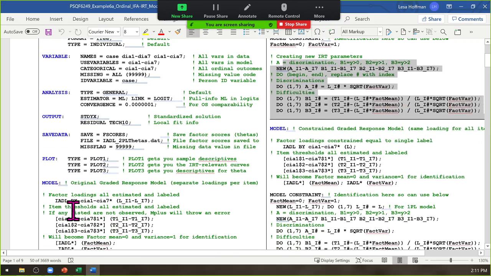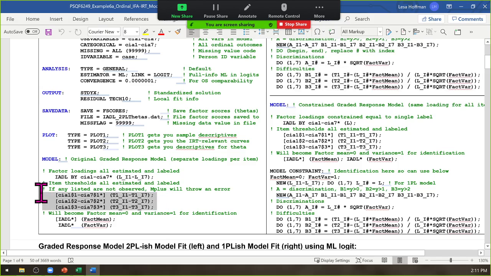That way I can refer to factor mean and variance in the formulas that give me b difficulty values out of my thresholds. Do you remember what I told you about listing the thresholds? Do you need to write these all out? No, emphatic no. Don't. Not only do you not have to, but don't, because you have to know how many each item needs in order to write them all out successfully. And if you refer to one that's not possible because you didn't have data observed in one of your categories, it will throw an error and not run at all.